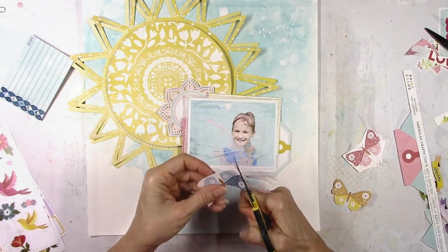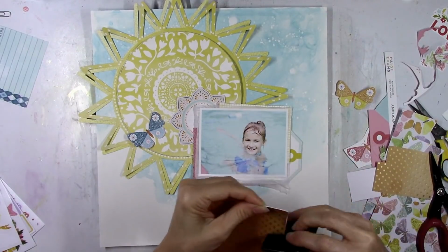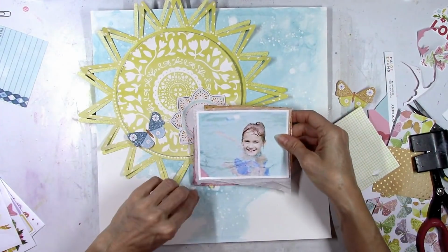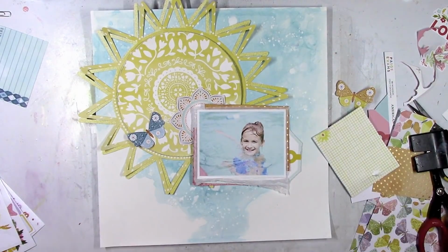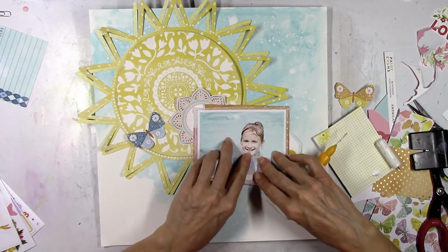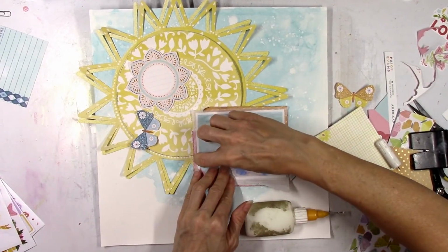This is the part of the layout where I just start to play around with things and see how they look. I decided to go through the 6x8 paper pad and layer in some orange, since I do want to use some orange. And I found that beautiful orange paper with the metallic gold dots on it. I'm going to use a sliver of that peeking out from the edges of the photo there. And it's got gold on it, so thumbs up for me. I love me some gold, especially on a summer page, so we're going to go with that.